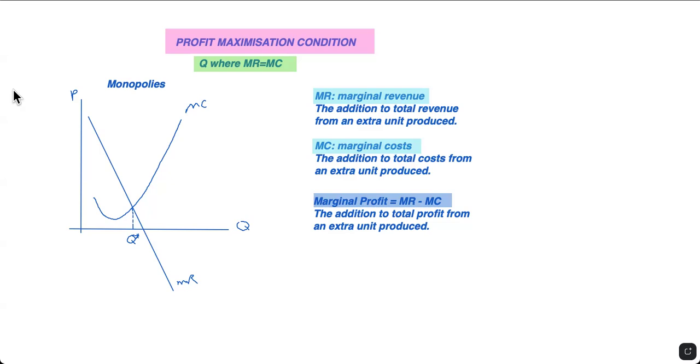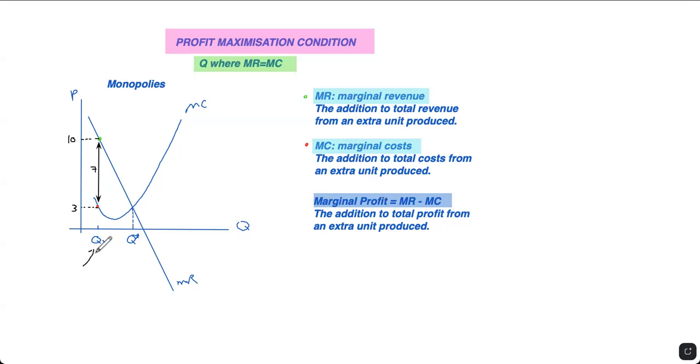So let's look at this diagram. Let's pick a quantity. Let's call it Q1. At Q1, we have the addition to revenue equal to here. I'm just going to put a number as an example of 10, but there's no real significance to that. The costs for this particular unit have been this much, which to me looks maybe more like a 3. Therefore, the marginal profit is the difference between 10 and 3, which is 7. And what this 7 means is that total profit is increasing by 7.